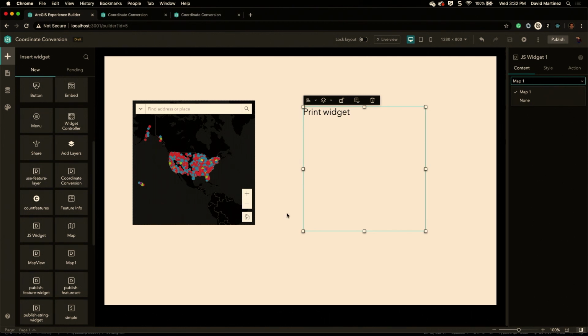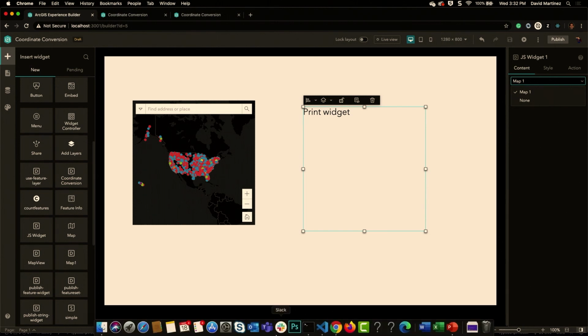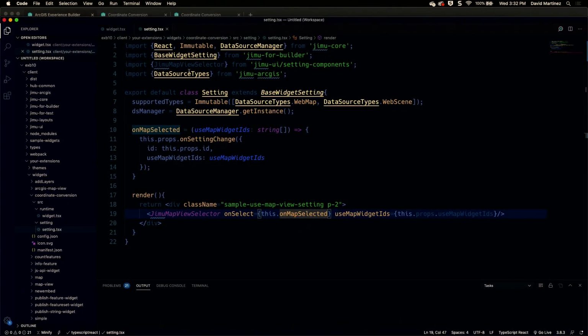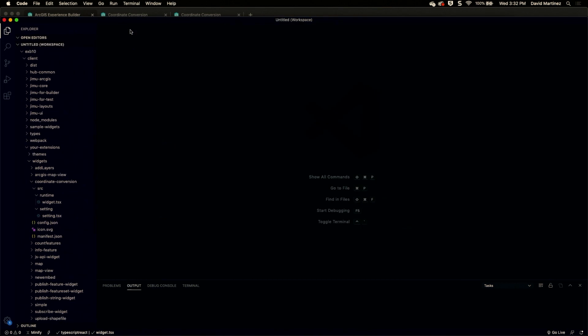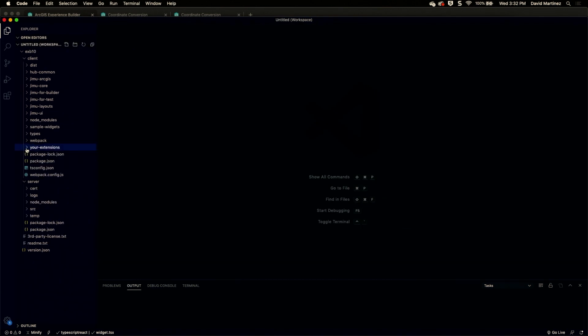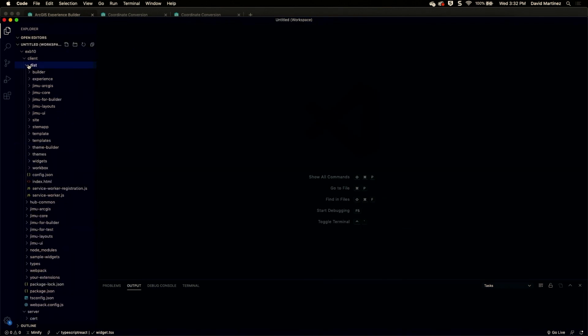So, all right, now that we showed you that, the next thing I wanted to show you is inline editing. Now, a little cool trick here, if you go to client and you go to distribution, which is dist, and you go to widgets here, so here's all my widgets that are loaded from my extensions. But if you look at these two folders, we have common and we have ArcGIS. Okay, ArcGIS is our map-centric widgets. We give you the source code for these widgets.